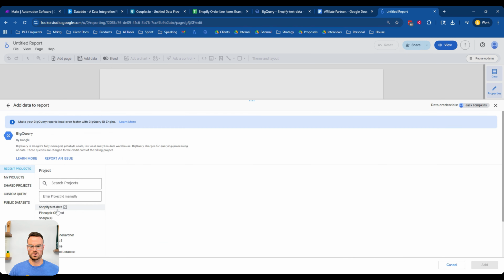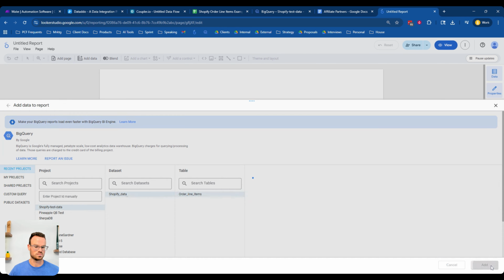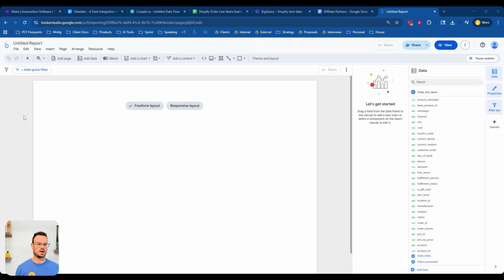Perfect. So we've got a new report, and now we're going to link to BigQuery. So we're going to click in BigQuery. I've got a whole bunch of stuff in here. I'm going to go through Shopify data, order line items, all that good stuff. And here we go. Okay, so we got the data loaded in, and now becomes the fun part, right? So we've automated the data. We've got it running through Coupler right now into BigQuery, and of course BigQuery over Sheets, because Sheets can run out of transaction room really quickly with the row limit there. So now we're actually going to do the calculation.